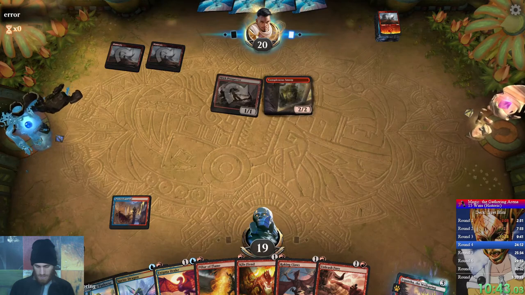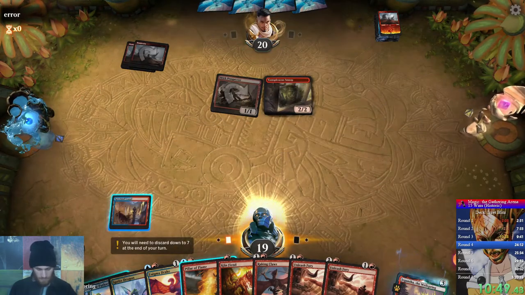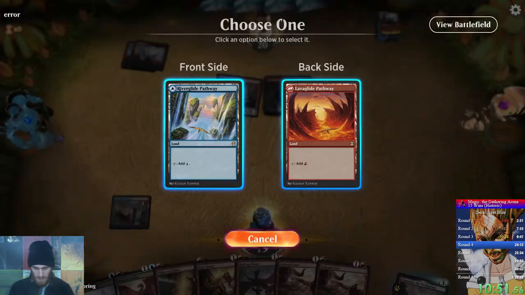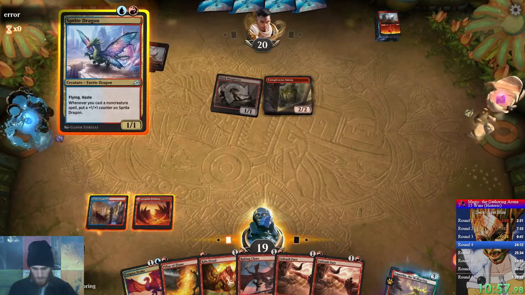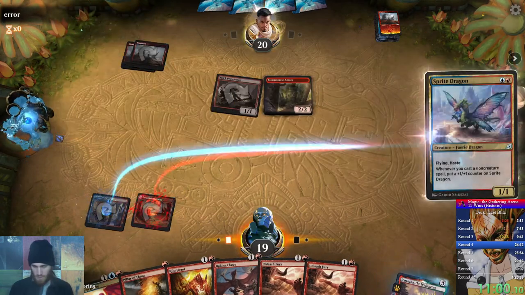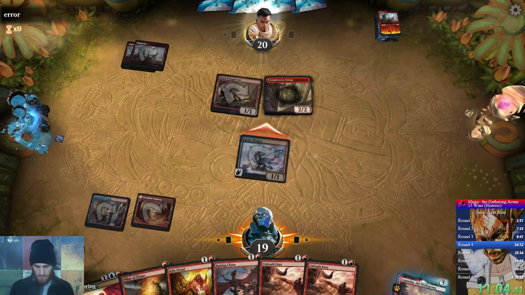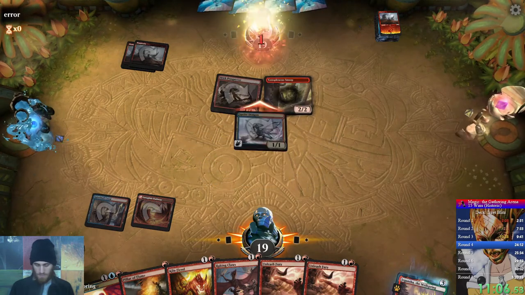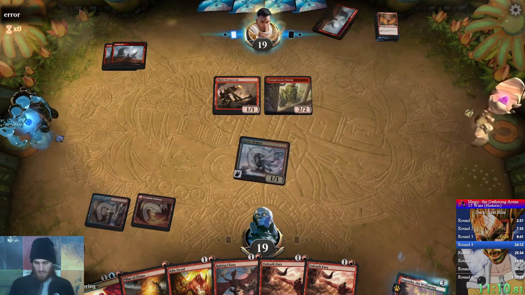This is not a Kiln Fiend deck. This is a Sprite Dragon deck, for sure. Alright. So with a land coming off the top, we're going to play Lavaglide and Sprite and hope we get there. Alright, come on deck. Come on. And if it doesn't work, we can concede and move on to the next round.